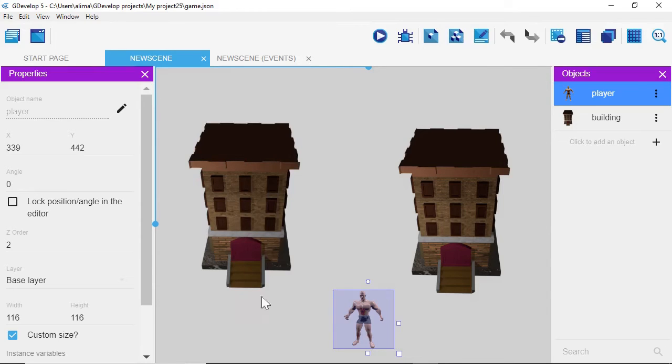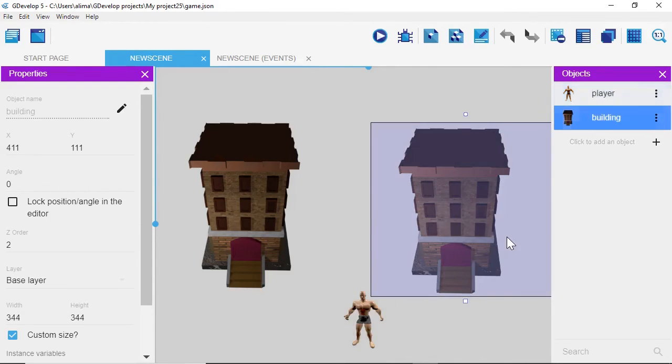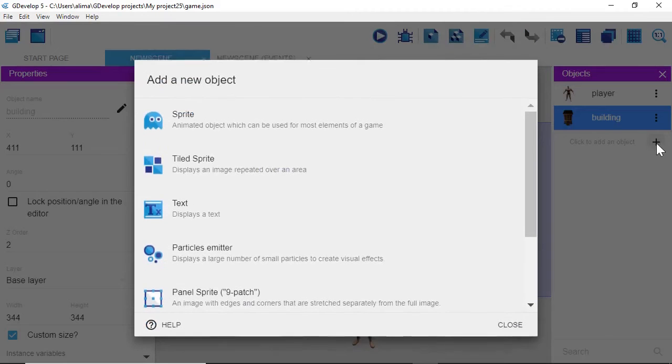All right, the reason why I'm telling you that is we want to have things set up so that our player will go to about here, be visible to about here. Then when he moves up, basically move behind the building. So how do we set that up? We're going to click on our building here, and we can see the height is 344 pixels. So what we can do is go over to this objects panel. We're going to click this plus button.